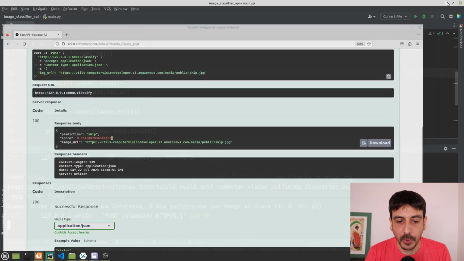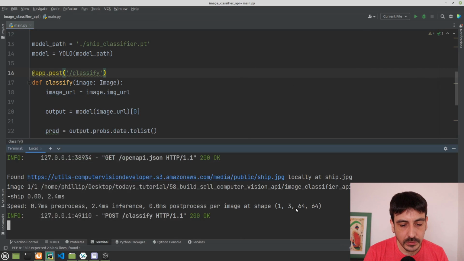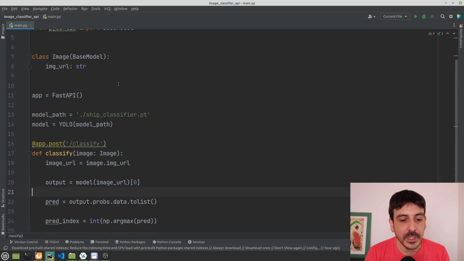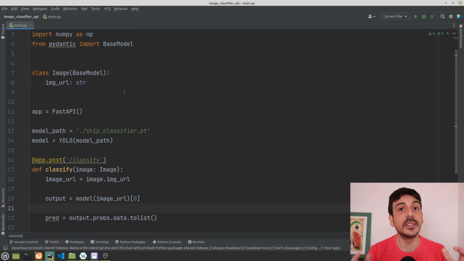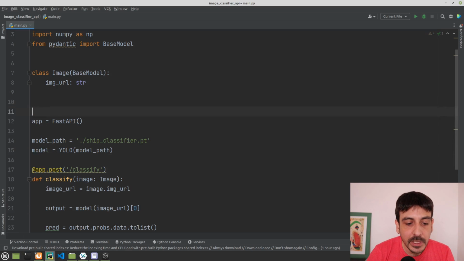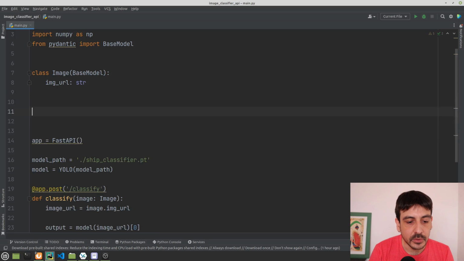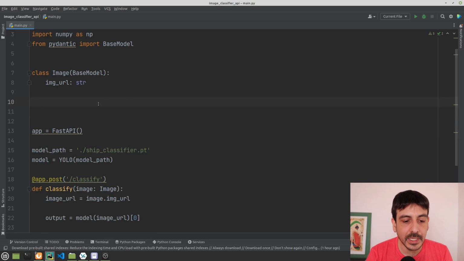And now let's get back to PyCharm, because there's something else we need to do in order to make this 100% ready in order to continue to the next step in this process, which is we need to enable CORS. This is a very important thing to do when preparing an API, when making an API public, when publishing an API. It's very important we enable CORS, so we make sure this is available through the entire world, right? Absolutely anyone anywhere could access this API. So this is what we are going to do now. We are going to enable CORS.